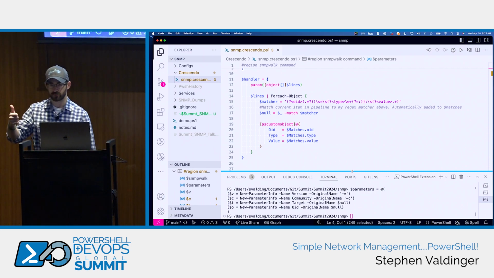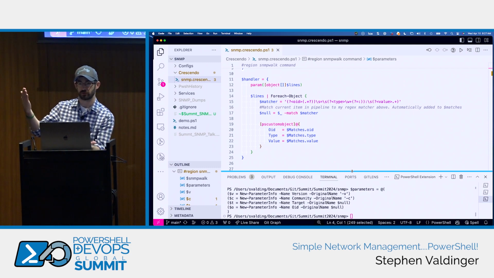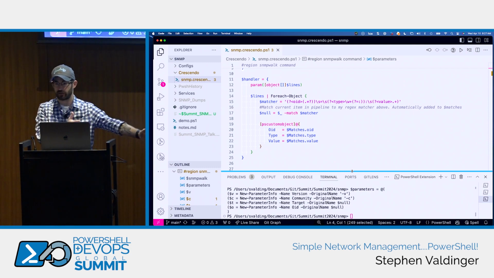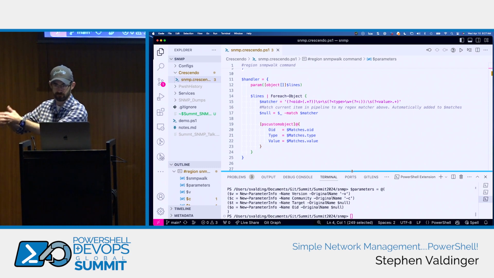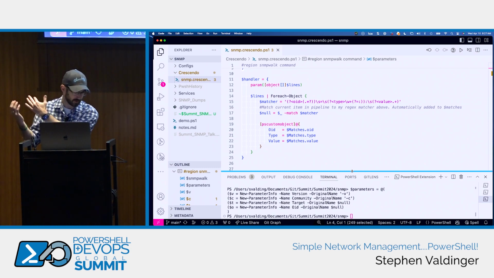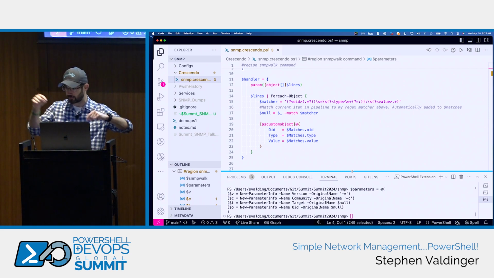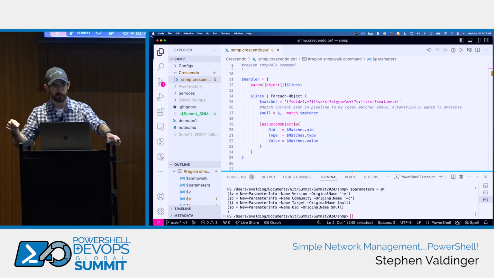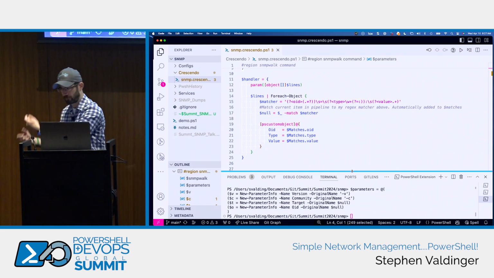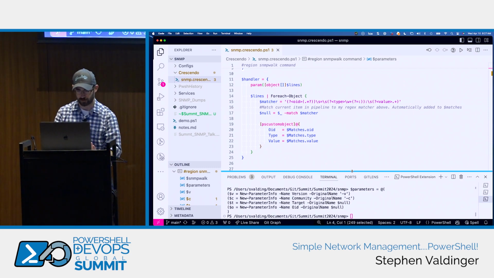There's function, which is you define a function, and if it's available on your function drive, like you've dot-sourced that function into your running session, Crescendo will pull that out of the function drive and ship it with the module. It'll make a function in your new module for that, but you have to define the function and load the function into your session, and remember to do that while you're compiling your Crescendo module, or else Crescendo is not going to ship it. And when you go to run your native command, there's not going to be a handler, and you're just going to get the output of the native command back as you normally would, and you're going to take your laptop and throw it against the wall because you forgot to do something. Like, you're going to get frustrated.